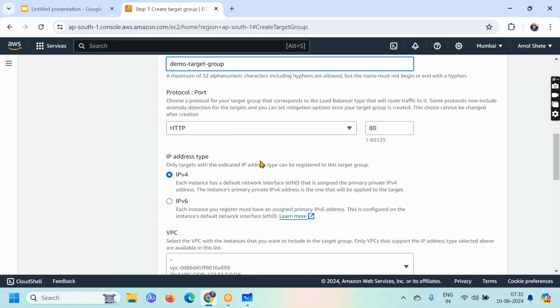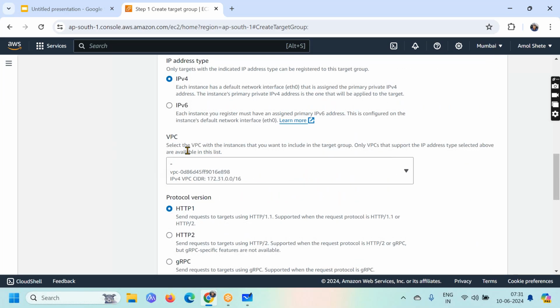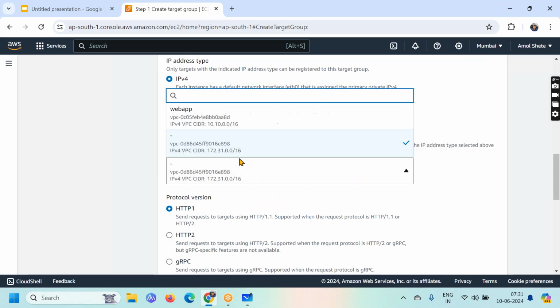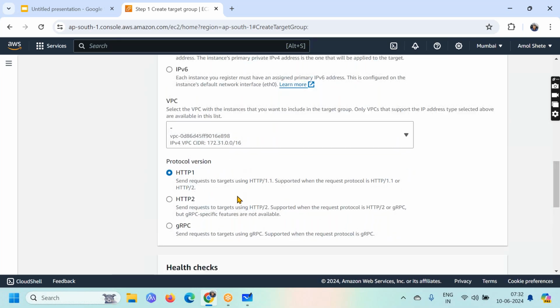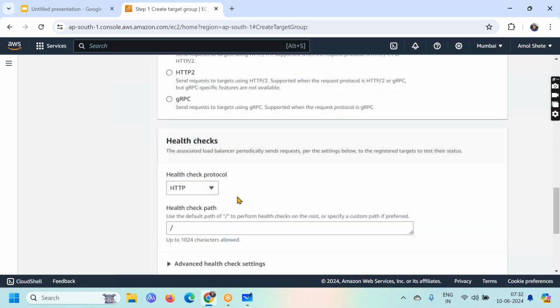Protocol is going to be 80. Now VPC: I have a web VPC and a default VPC. Right now I'm just choosing the default VPC. If you wish to go with your custom created VPC, you can go with that. HTTP protocol is good.